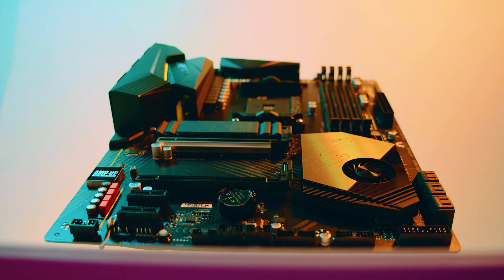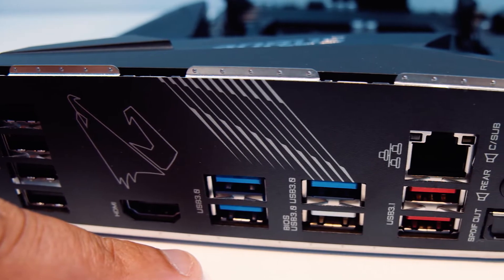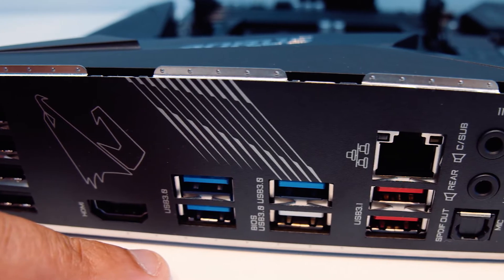This motherboard supports up to 128 GB of RAM with 4733 MHz speeds. It comes with a front-type USB 3.2 Gen 2 connection suitable for a supporting chassis. QFlash Plus allows you to update your BIOS without CPU, GPU, or RAM. It is also the best motherboard for RTX 3090 for its price. The 12+2 power phases of the VRM allow overclocking of any AMD processor with an AM4 socket. However, the motherboard does not have any onboard diagnostic LED to indicate which component is malfunctioning. The motherboard has diverse connectivity options on the I/O shield back panel, but it still lacks a Type-C connection pre-included with the motherboard. With subtle RGB Fusion 2.0 lighting on board and addressable headers, you can make your rig stand out in its battle station.